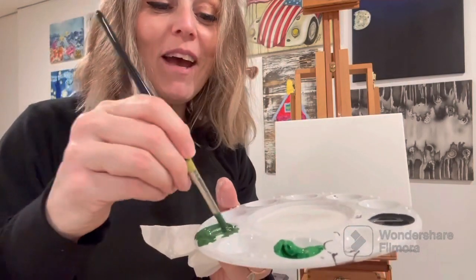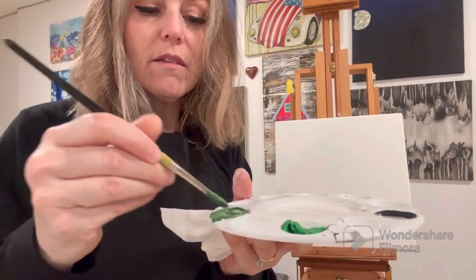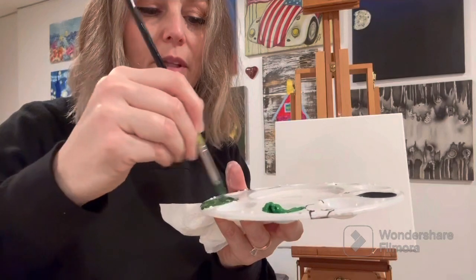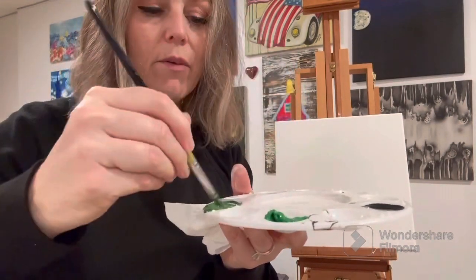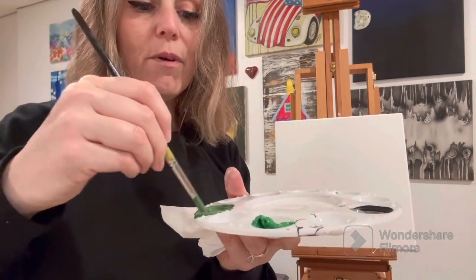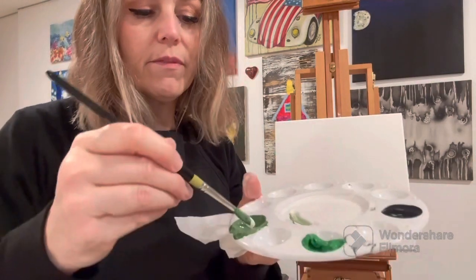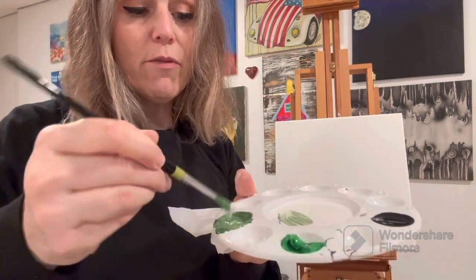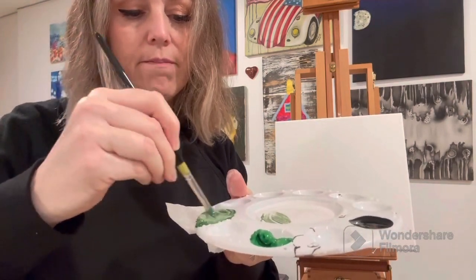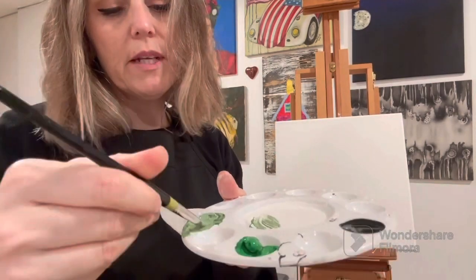All right, look, I'm adding white because I want this to be really faint. This background, I'm adding more white and a little more black because I like for it to be a little more gray. I don't want to see all the bright green because it's far away. And this brush is super loaded. That's still a little dark, so I'm gonna add a bunch of white. See, it's coming. I like that, it's pretty nice.